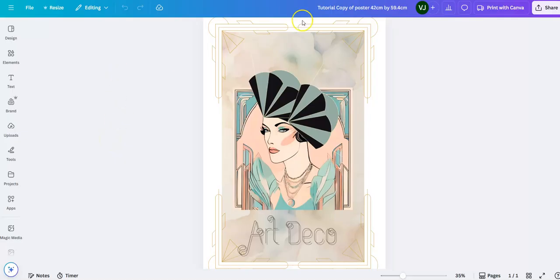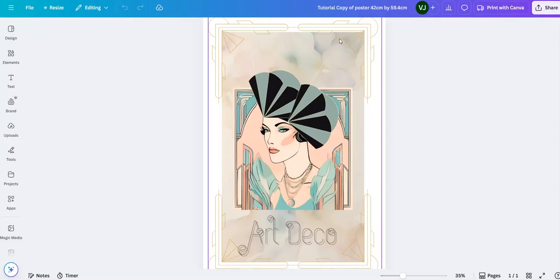Okay, so let's have a look. This is the final piece. There are various parts to this, but first of all, what exactly is Art Deco? It's a design style that emerged in the 1920s, mainly characterized by luxury, glamour, and bold geometry.